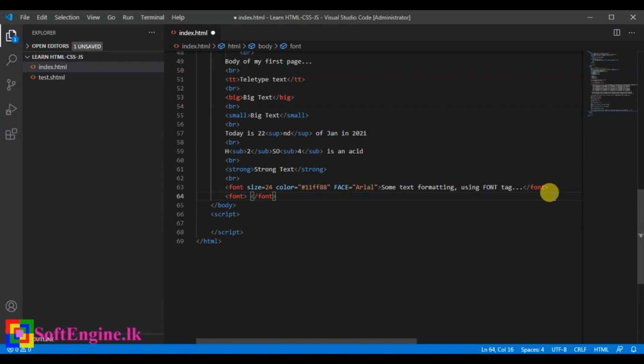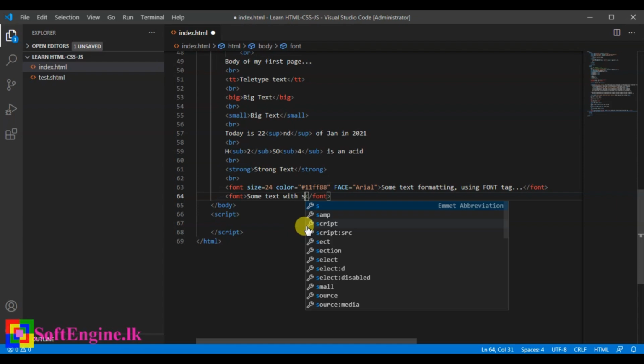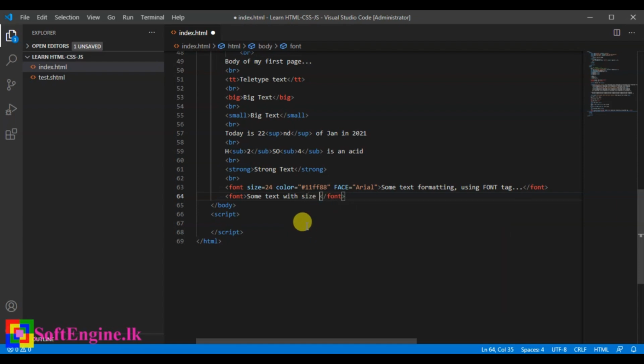Okay, now in the previous line, this line, I have applied the font size using the size attribute. Okay, but we can do the same thing following another way. Some text with, I call it size in points. Size in points. We can apply the size in points here. So we call it point size.